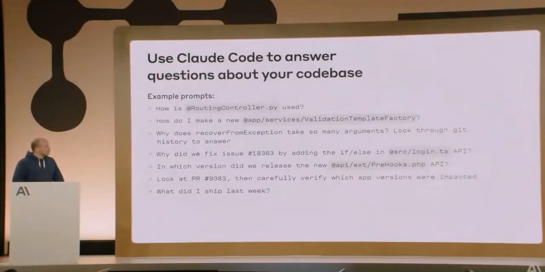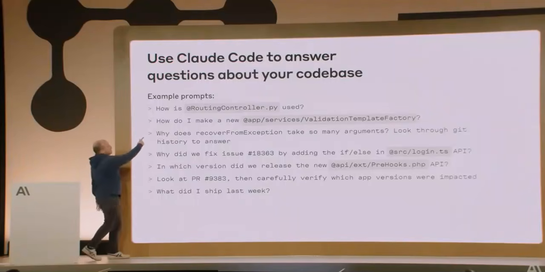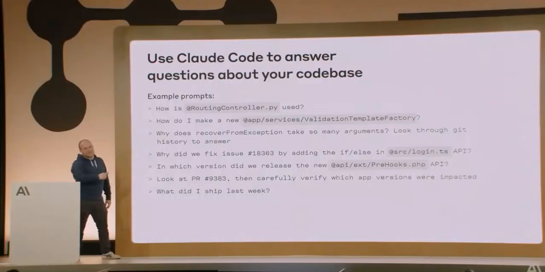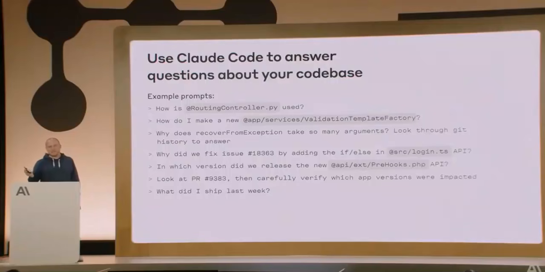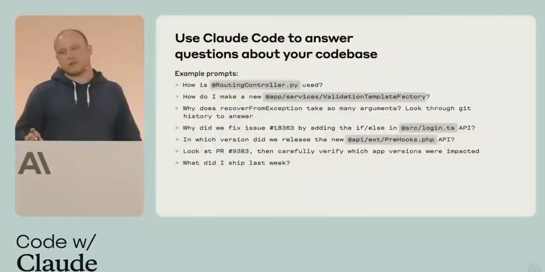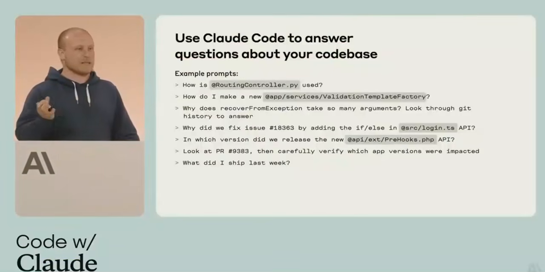This is a technical talk, so I'm going to show some very specific prompts and very specific code samples that you can use and hopefully improve and up-level your Claude Code experience. So some kind of questions that you can ask is, like how is this particular piece of code used, or how do I instantiate this thing? And Claude Code, it won't just do like a text search and try to answer this. It'll often go a level deeper, and it'll try to find examples of how is this class instantiated, how is it used, and it'll give you a much deeper answer, so something that you would get out of a wiki or documentation, instead of just like Command F.